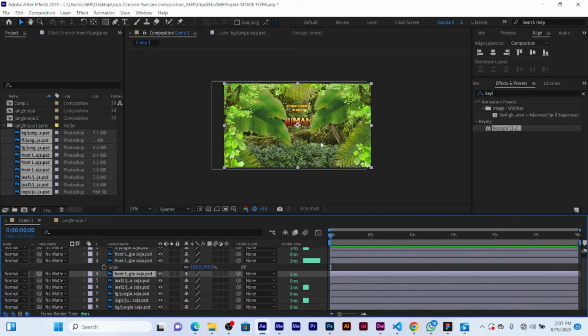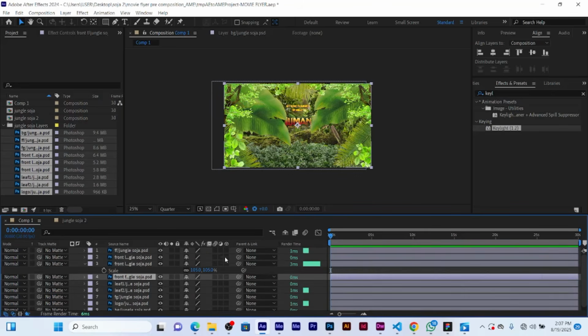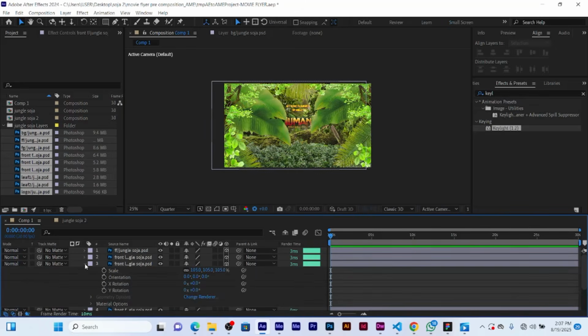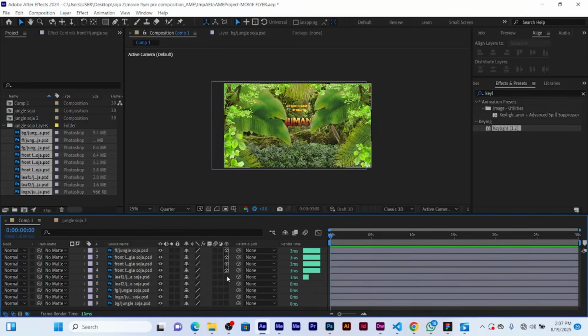So to turn our layers into 3D, when you come to our timeline here and you look at this place, we have something we call the 3D layer, which allows us to manipulate in 3D dimensions. So we need to apply this setting to all of our layers. Do you get it? So what I will need to do is just click on this box, assign the 3D layer. Click on it, and you see that automatically the 2D layers will be turned into 3D layers. Okay, so let's turn all of them on.